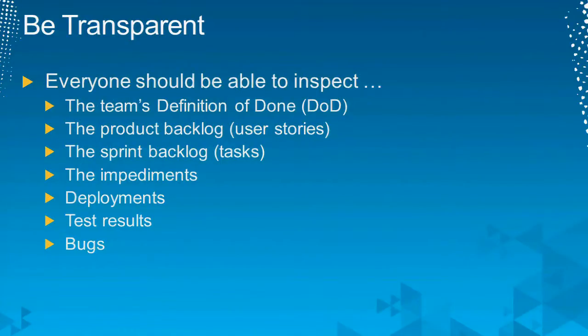So be transparent. Ultimately, at the end of the day, let them know why it's a bad thing. Let them know why you're not done with it. And be transparent. Well, gosh, we thought we could get that last thing done that we committed to doing, but we can't because our definition of done says we're not done with it yet. I think everybody should see the team's definition of done, even stakeholders, users. It may not make sense to them. They're like, what's code coverage? But knowing other people are looking at it and maybe even seeing the auditable process of it, progress of it, might not be a bad thing.